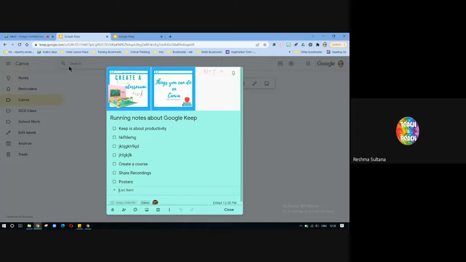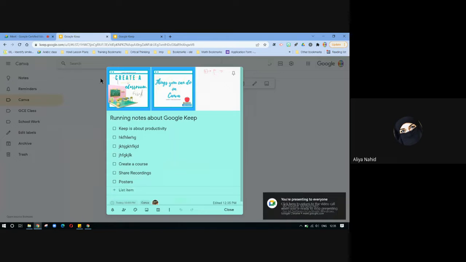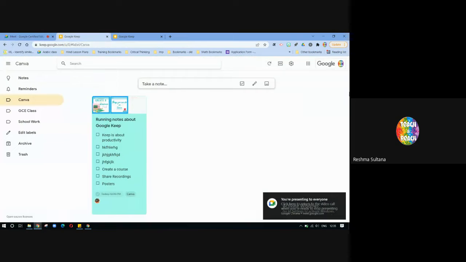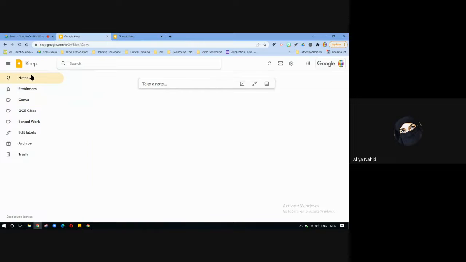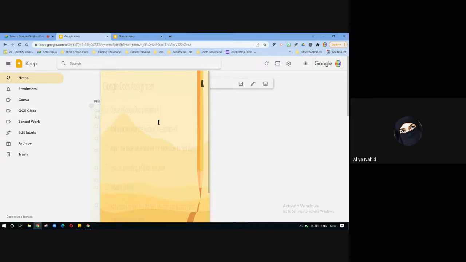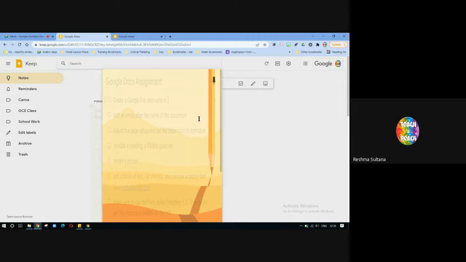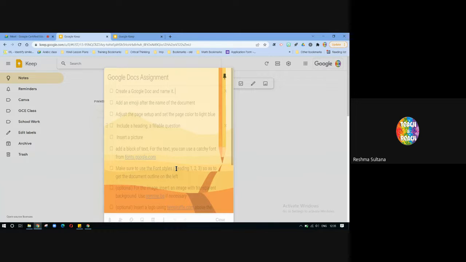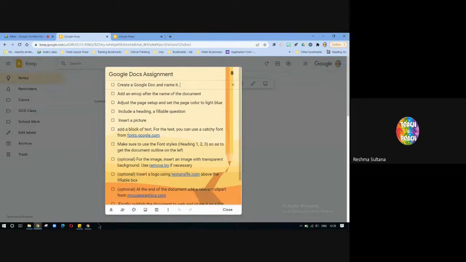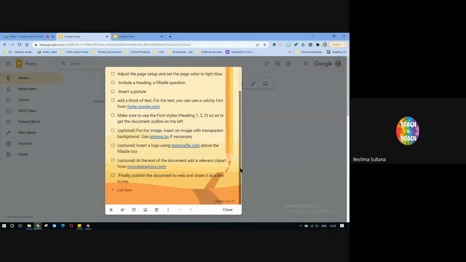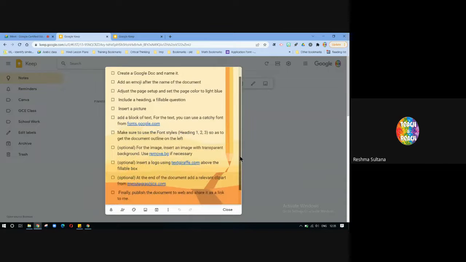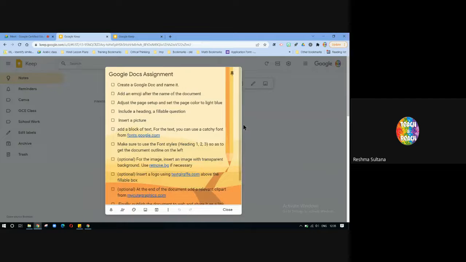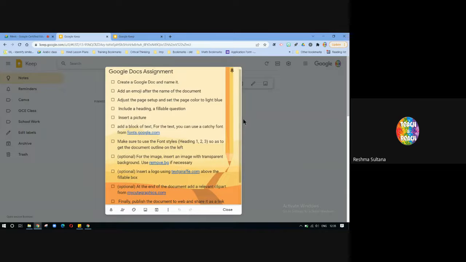Reshma, you gave us a task in Google Docs. Do you remember that? Yes. What I have done is I have used checkbox now. Have you prepared that by using Google Keep? Yes, I have, it's here. Since you did not know about Google Keep, I just took a screenshot and shared it with you, because at that time you didn't know what is Google Keep and you would be again confused. So this assignment itself was done using Google Keep, right? Yes, this was done using Google Keep. I just took a screenshot and shared it with all of you.